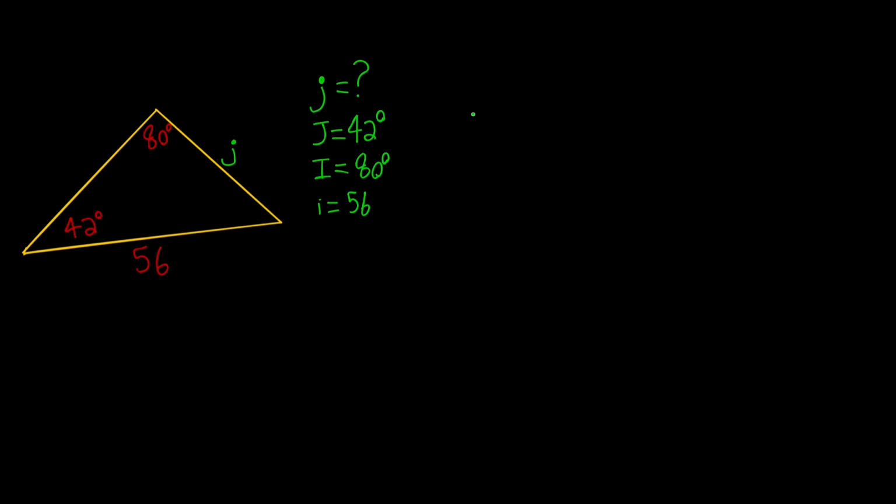So let's start by using our sine law. You might remember that there are two forms. We have sine of I divided by I is the sine of J divided by J, and we have the reciprocal form of that: I divided by sine of I is J divided by sine of J. I said earlier that it doesn't really matter which one you use. What we're going to do is use the one on the right, J divided by sine of J, just because J is the unknown variable. It saves us one step down the line. But if you use the other one, it's not the end of the world.